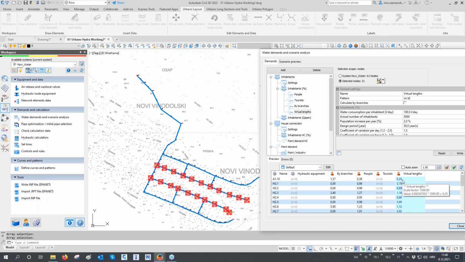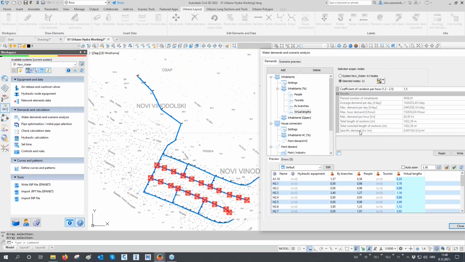number total virtual length is now a higher number. So if we divided the same peak flow with a higher number of section lengths, we will have the smaller data for the specific demand.